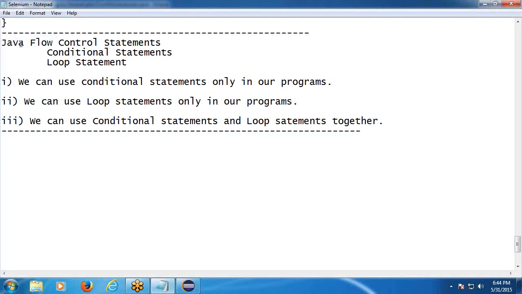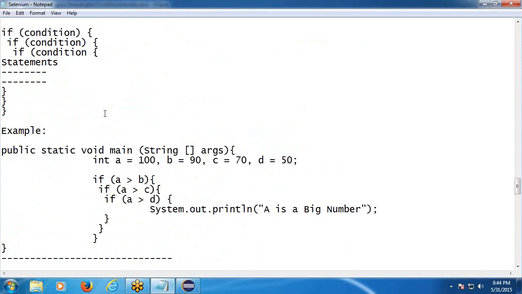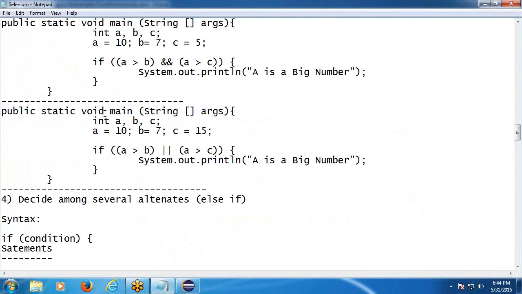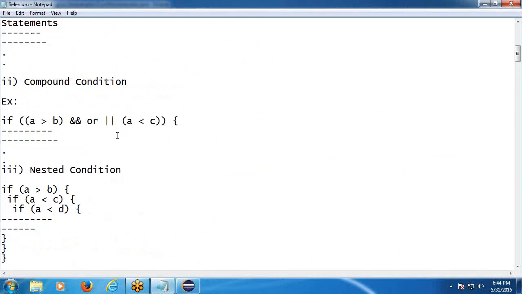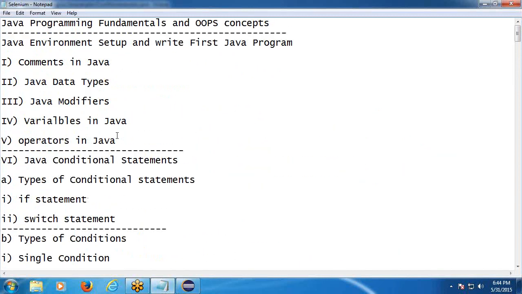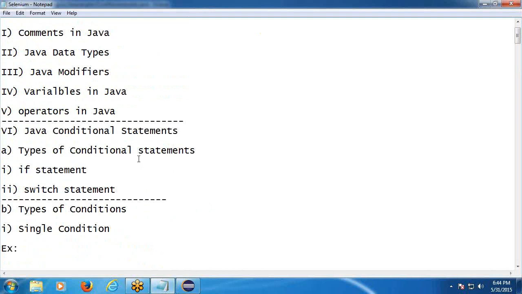Before moving to the next chapter, tell me, Shalini, usage of conditional statements. I think it is the 6th chapter now. Java conditional statements.